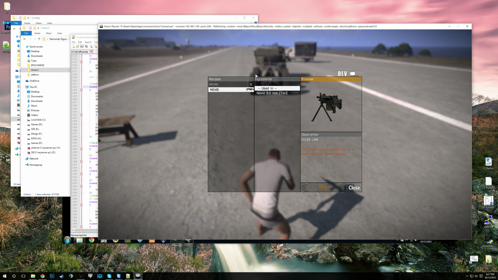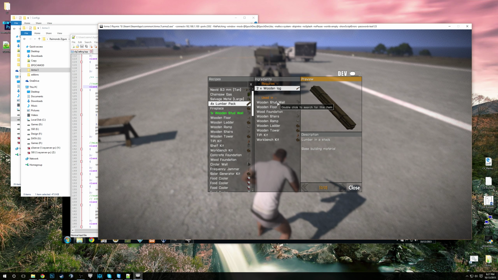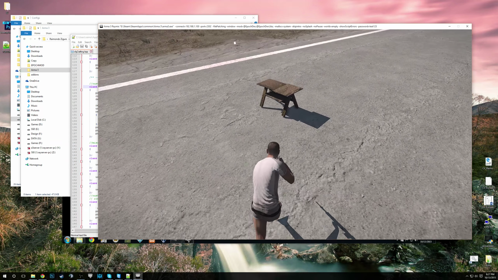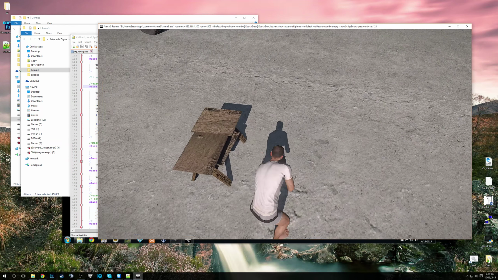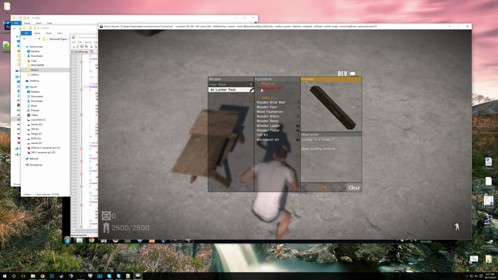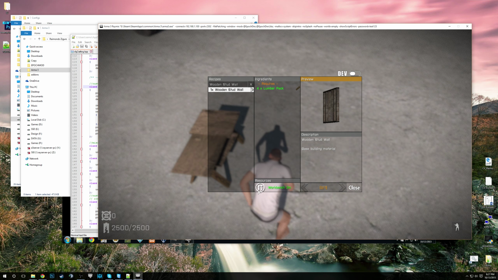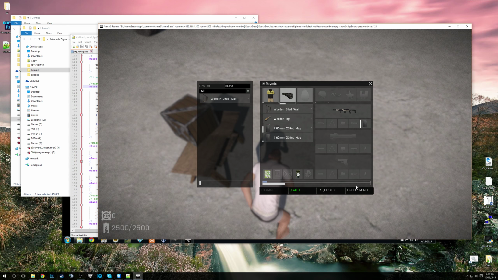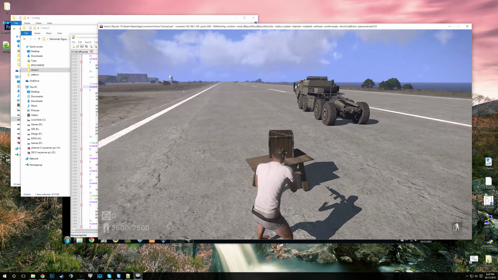Okay, yeah, and let's craft. I had those wooden packs. I could craft a wall. I am not within 3 meters of the workbench. Okay, so let's go near the workbench. There we go. Now the workbench is green. I can actually craft it by increasing the amount. And let's craft it. So now you can see the text is pink or something as well, because we changed it. That would be the last thing I wanted to show you.